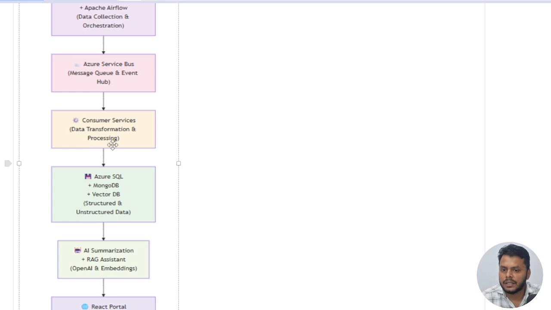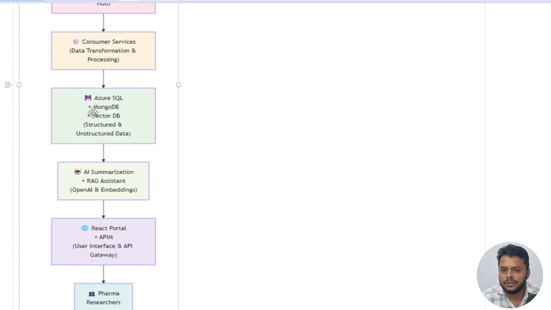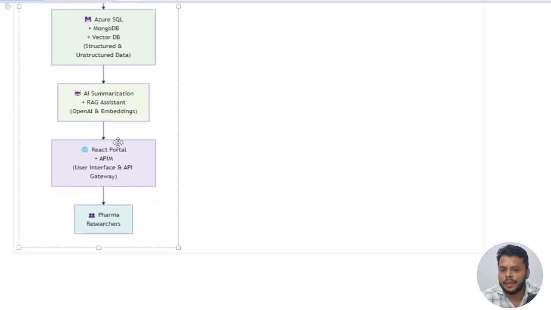And there is a consumer that subscribes to the particular topic in the Service Bus, consumes the data, and then saves it into Azure SQL, MongoDB, and VectorDB, for structured and unstructured data. For structured and unstructured data we have to take care to save it separately, either in SQL or MongoDB.